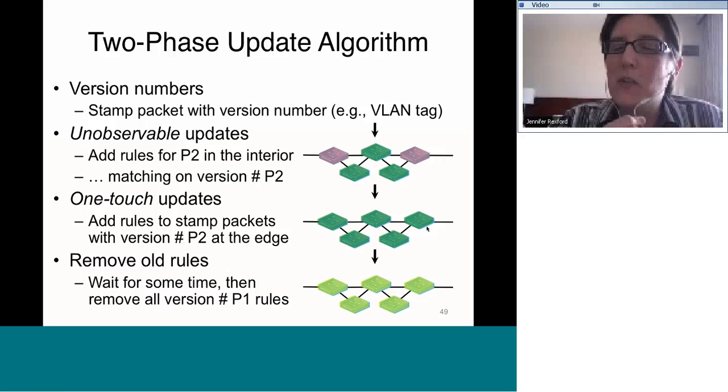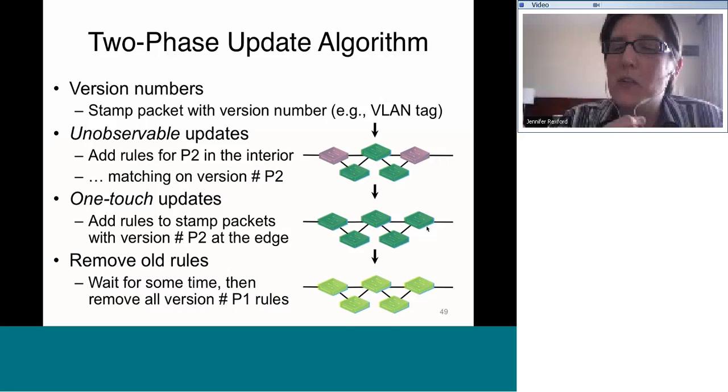Each packet enters the network only once, and so once it enters the network, it's either tagged with the old tag and follows the old policy all the way through, or it's tagged with the new policy and follows the new policy all the way through. After all the edge switches tell the controller that they've successfully started tagging packets with P2, we can wait for the amount of time that it takes packets to traverse the network, typically just a few tens of milliseconds, and then remove all the rules for the old policy because no packets are still in the network that are stamped with that version number. So this two-phase update will essentially ensure that packets in flight obey either P1 or P2, but never a mixture of the two.